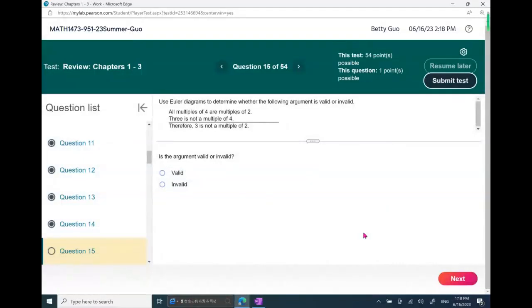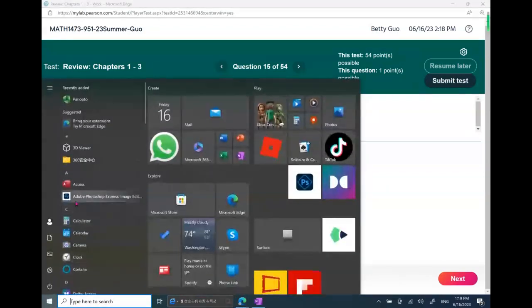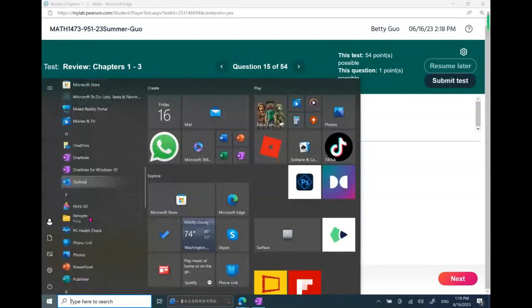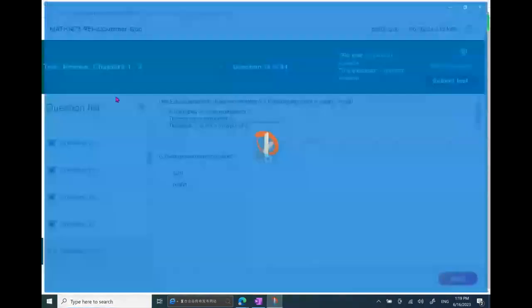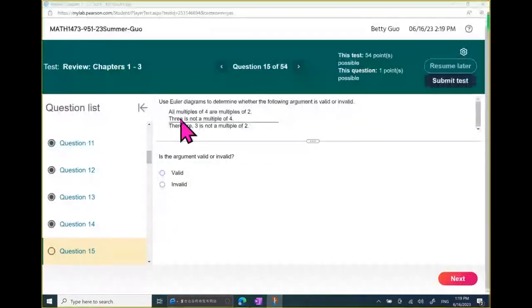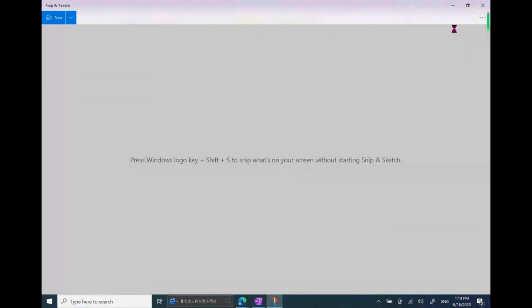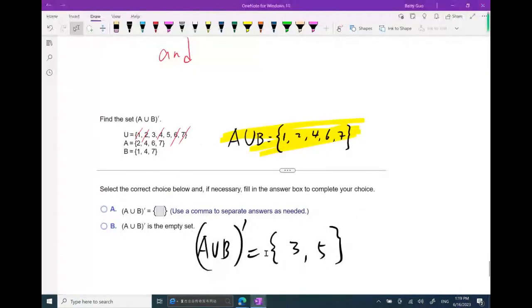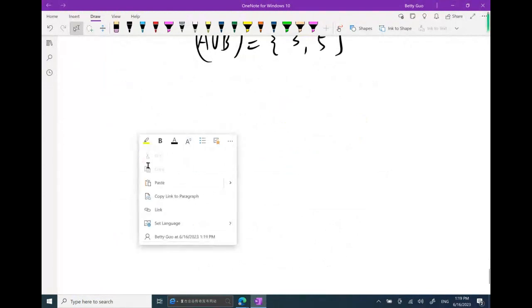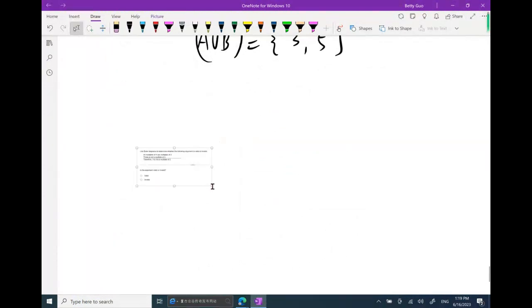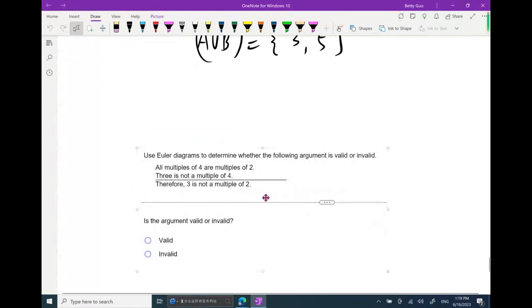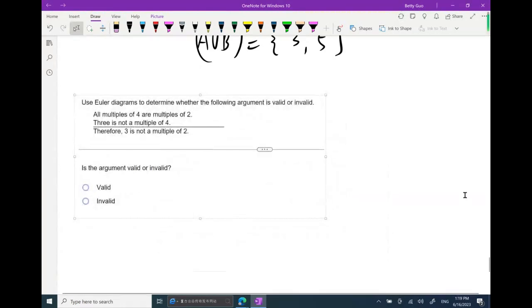Question number 15. Use Euler diagrams to determine whether the following argument is valid or invalid. I would use a scratch paper as a copy paste. Okay, so the first premise, all multiples of 4 are multiples of 2.